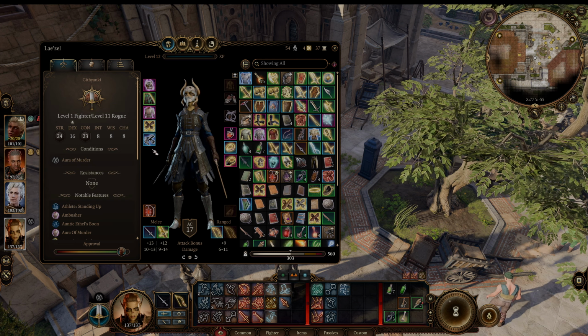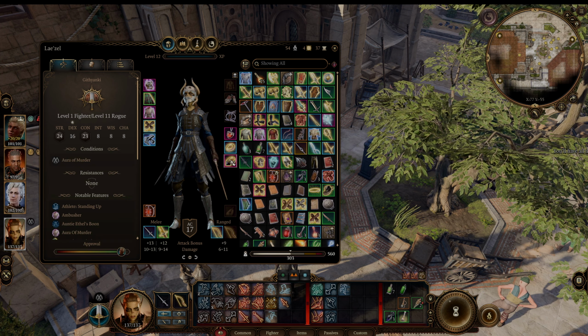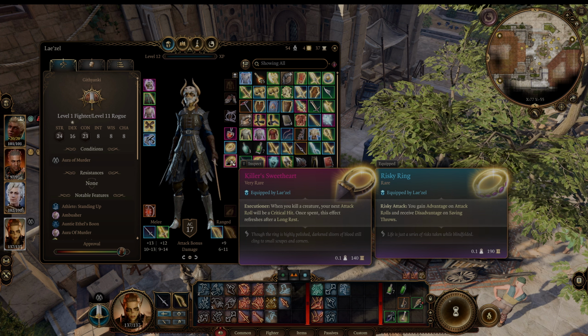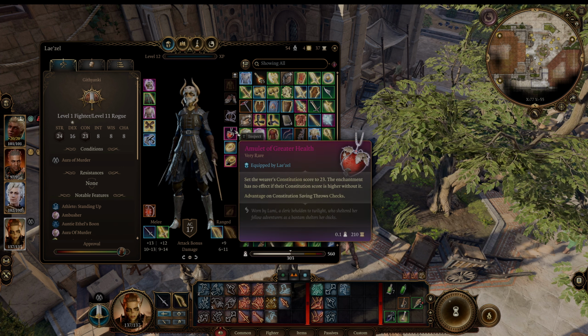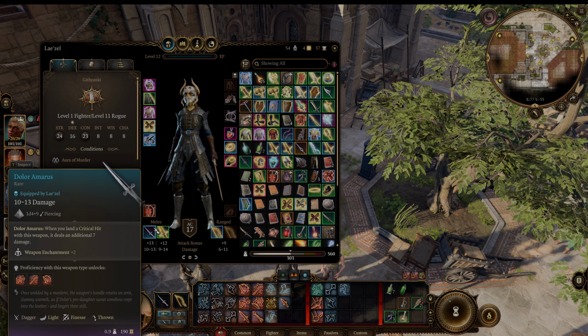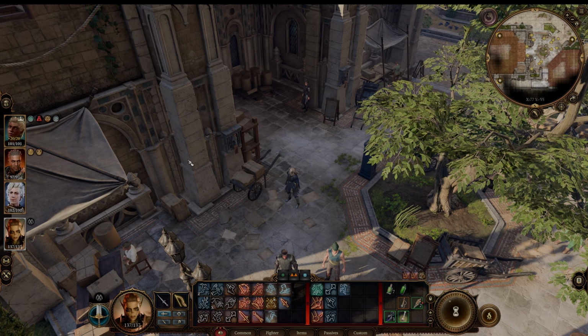But the cloak is unchanged. We'll talk about these two later. The boots, Speedy Light feet still. Risky ring. I changed the acid ring out because the damage is 2 on every attack. Not that big a deal. Killer Sweetheart assures you crits, which is a much bigger deal. Amulet of Greater Health. We all know having more health is good. So 23 con, great. Now these two are the big increase, and you'll see why.